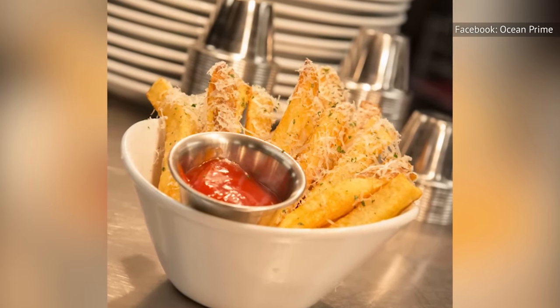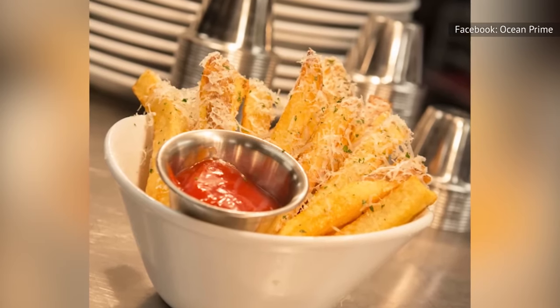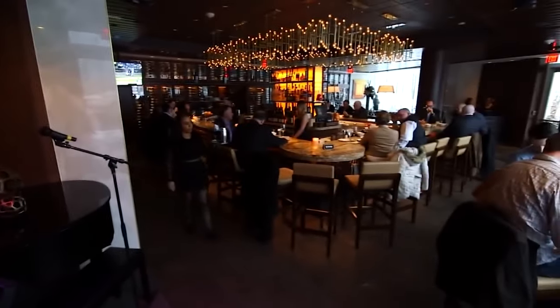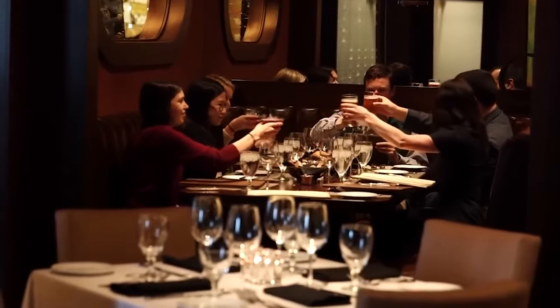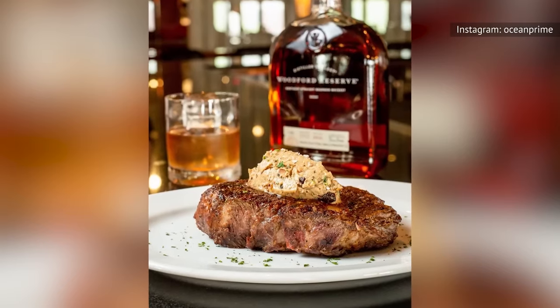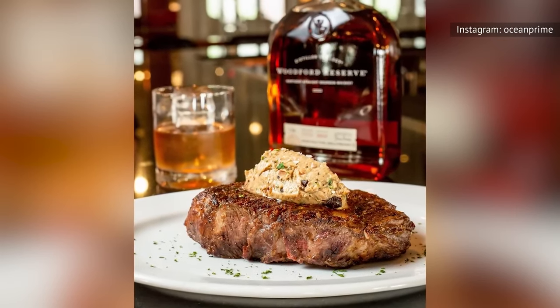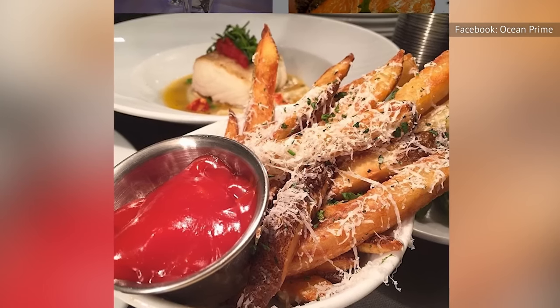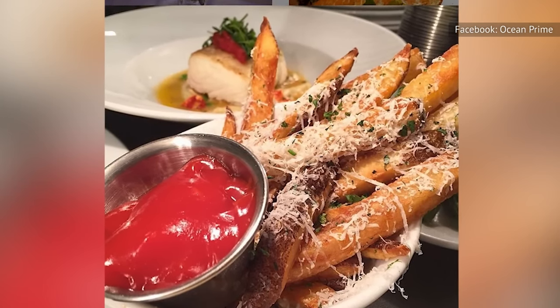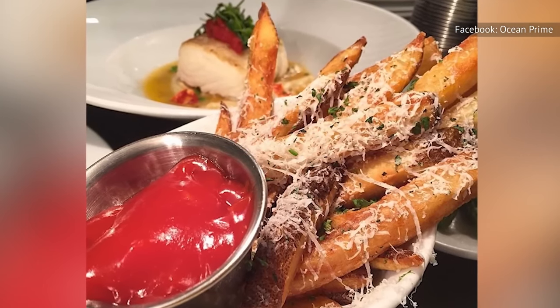Better yet, select sandwiches like the Maryland Crab Melt allow you to request fries as your included side. The locations are sparsely scattered across the country. Chances are high that trekking to one will be worth the time. The steaks will blow the usual budget chop houses out of the water, and the fish is by far some of the finest. If you ask, those are both excellent excuses to order the fries. The hefty crunch and strong flavors could complement any dish.